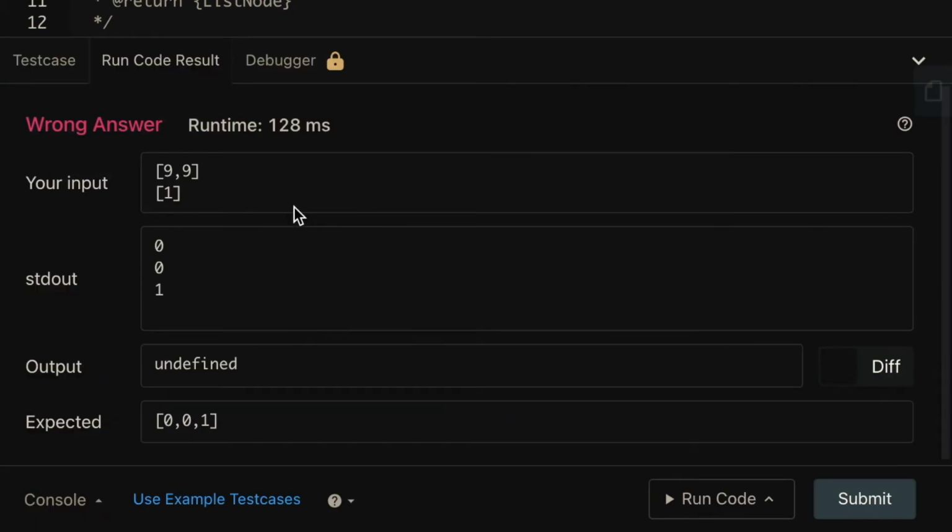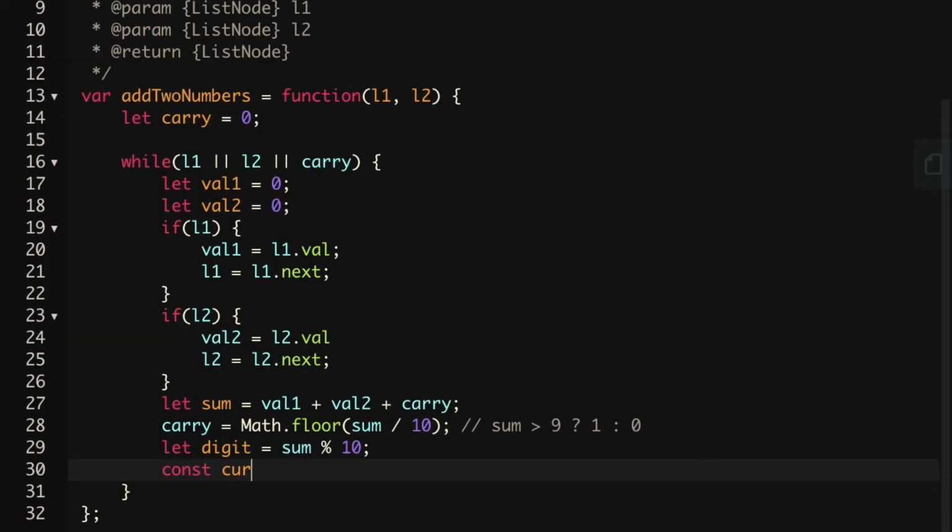Okay, so we have handled all of the edge cases, and we can start working on turning these digits into a linked list that we can return. I will define current node, which will be set to the list node with the value digit. In a linked list, previous node needs to point to our current node.